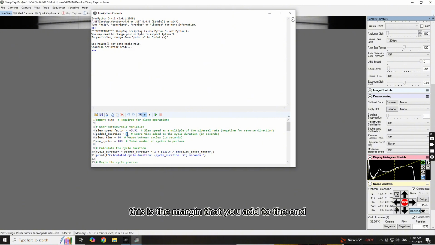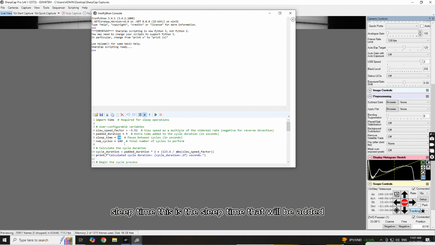This is the margin that you add to the end and the beginning of the scan, so you'll have extra margin on this image. I usually keep this padded duration short, about 5 or 6 seconds, to make the file size of the scan manageable. If you let this padded duration be too big, you will have a very big file size.